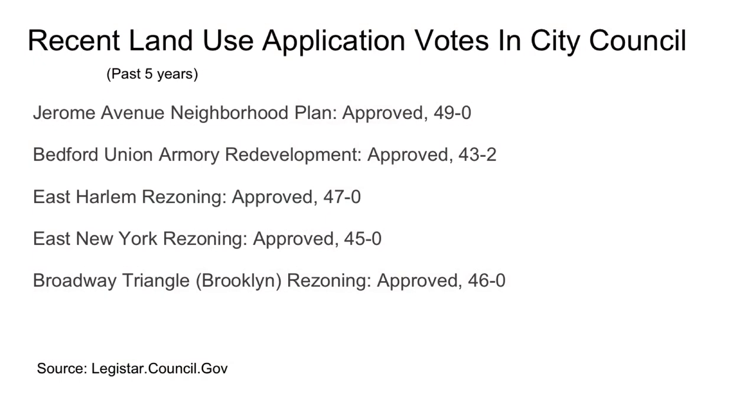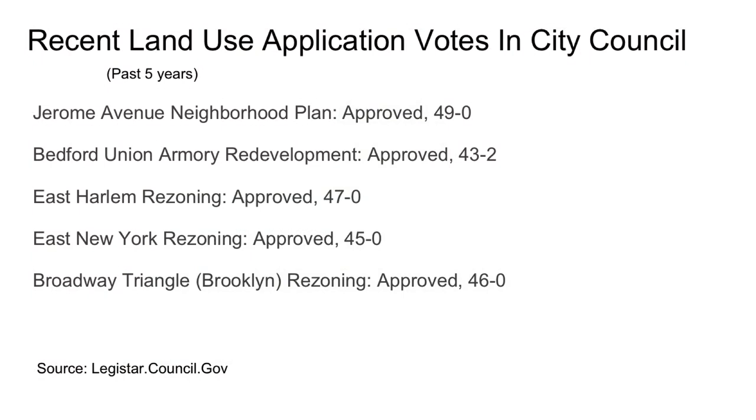While bills are different from votes on land use items, the pattern remains the same. In five of the biggest land use rezonings of recent sessions — in Brooklyn, East Harlem, and the Bronx — there was only one occasion where anyone voted no at all, and only two members voted in opposition. City council members follow a protocol where all members vote the same way as the member whose district the land use rezoning is taking place in. Since Lori Cumbo voted to approve the Bedford Union Armory proposal, the rest of the council members followed suit.